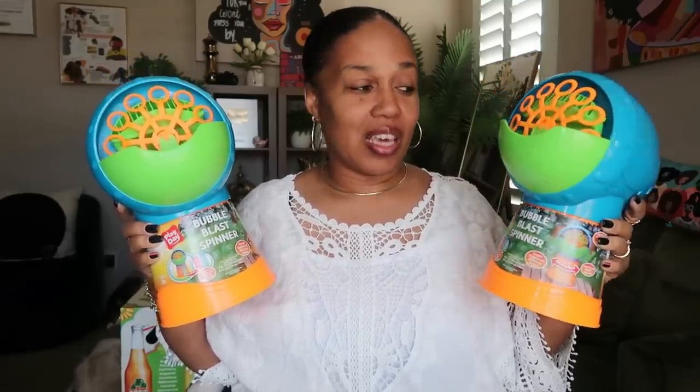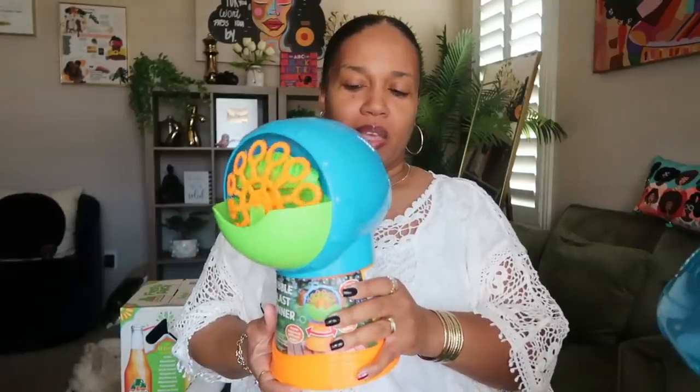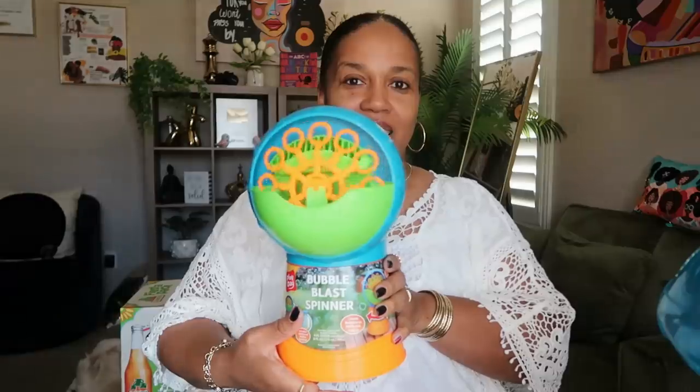This is the bubble blast spinner, and I just love these. The kids like bubbles, my dog likes bubbles, he jumps at them and everything. And so what I was thinking about when I got these, which I still will do, first off, let me show you what they sound like, because I put the batteries in there and they rotate. As you can see, it's going back and forth, and that's not really loud, especially for it to be outside. You won't even hear this thing.